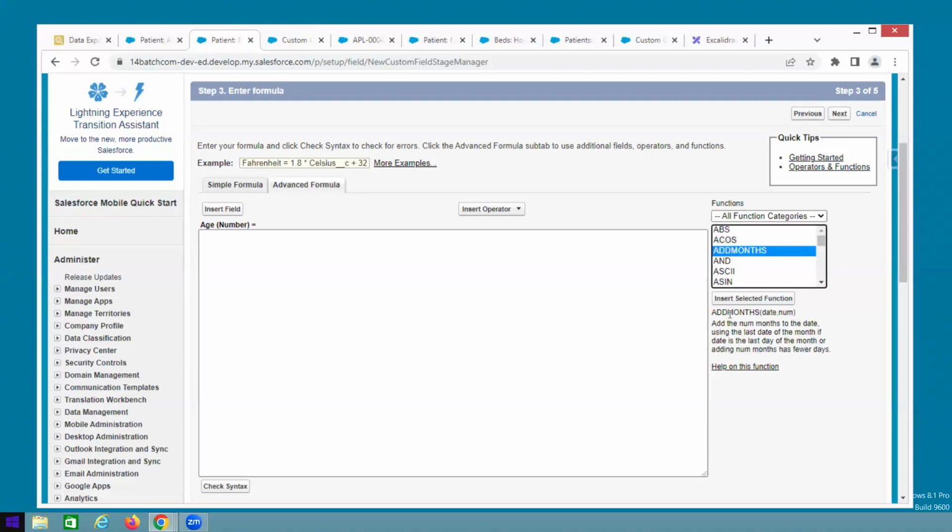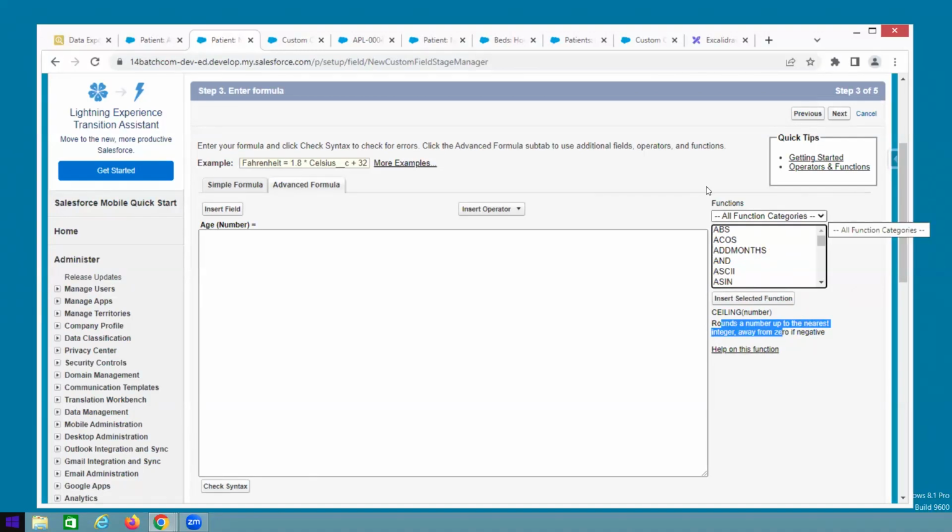Add months. If you want to add months, for example. Ceiling means round a number up to the nearest integer. You are passing 4.5 something. What is the rounded number? 5. So like that, they provide so many functions. If I want to cover them all, it will take more than 1 month. But don't learn all those things.